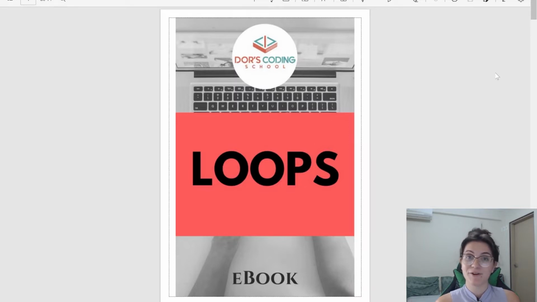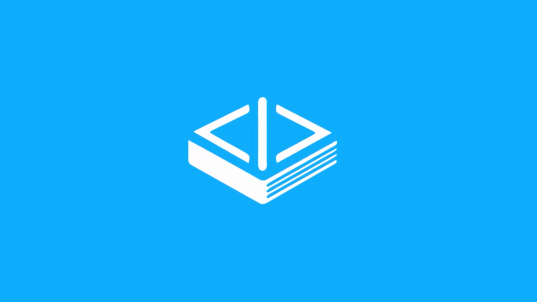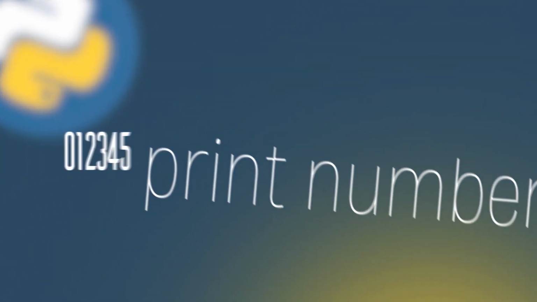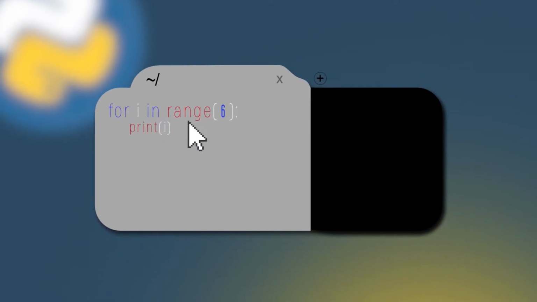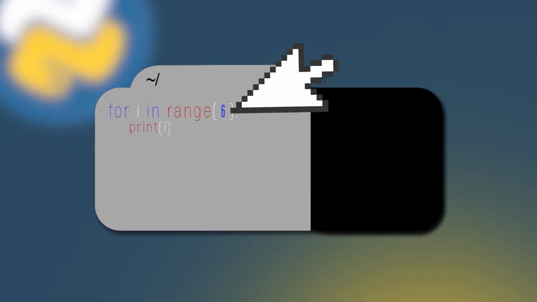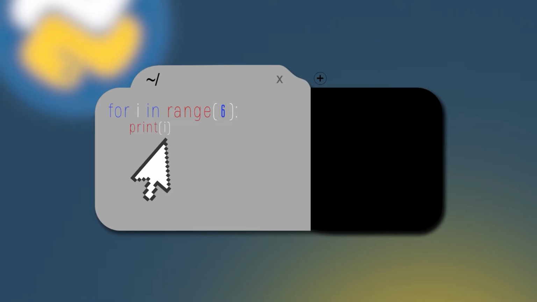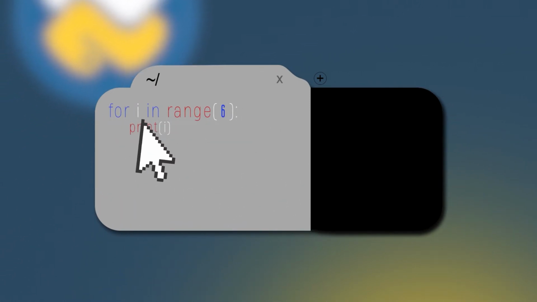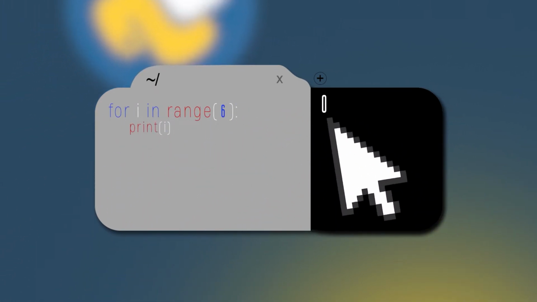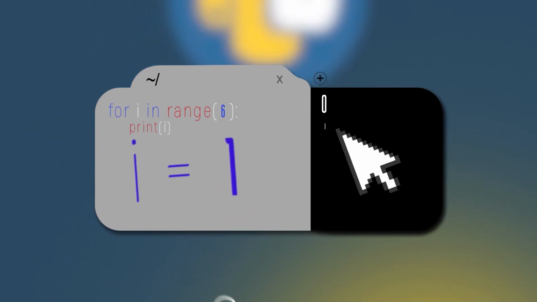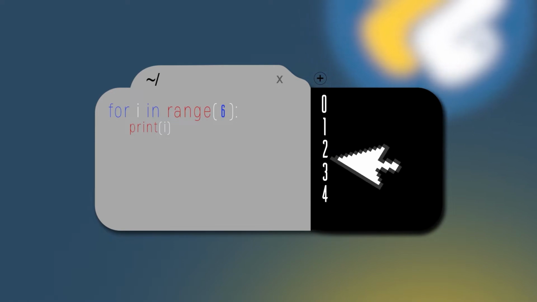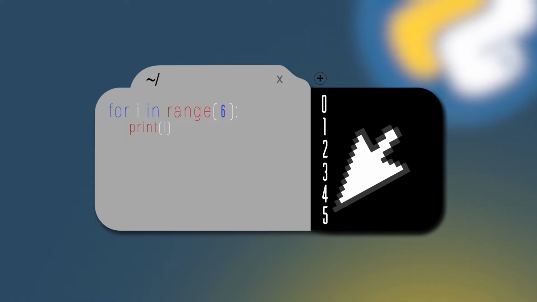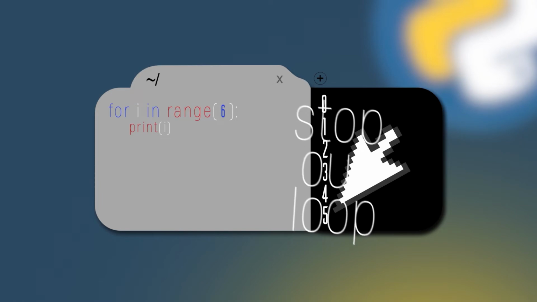Okay, so before we start the problems, let's see the animation about for loop and while loop. For example, if we want to print numbers from 0 to 5 using a for loop, we should do for I in range and the number 6 inside of the parentheses, and we're gonna print I. In the first iteration, the value of I will be 0 and we will print it. In the second iteration, I will be 1. The following iteration, I will be 2, so on and so forth until we have I equals to 5, and after printing it, we will stop our loop.